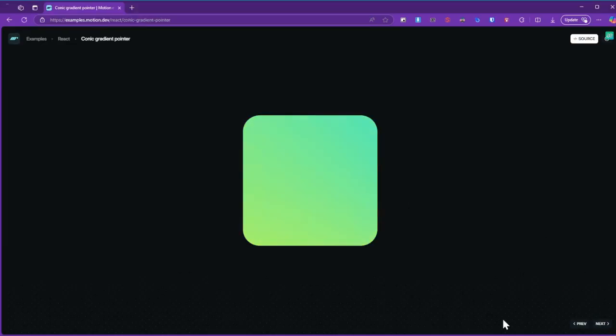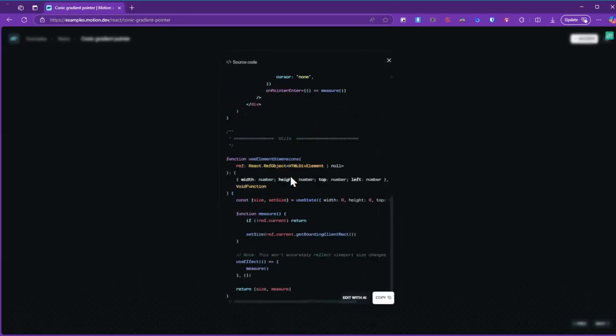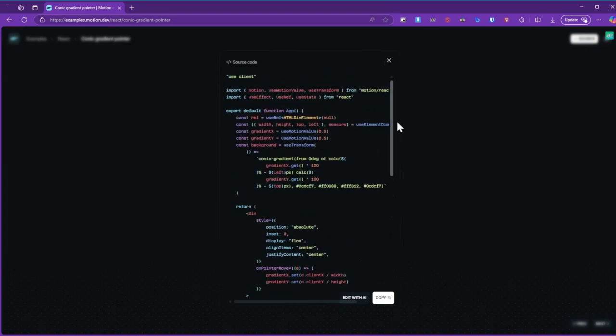So this one is a color gradient and it's based on your mouse. When your mouse moves through the screen, you can see the color kind of changing. Yeah, wow, this is interesting. How long is the source code for this? Oh, pretty short actually. Wow, this is an interesting framework. Should definitely check it out.